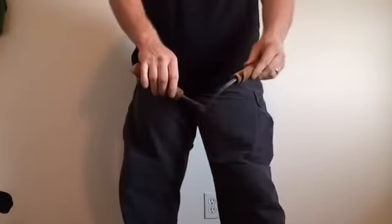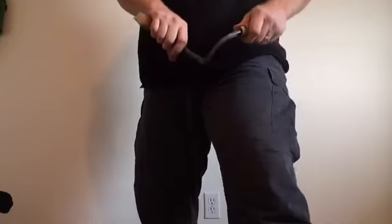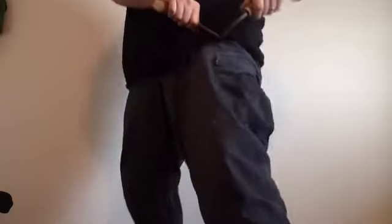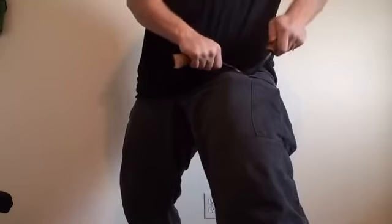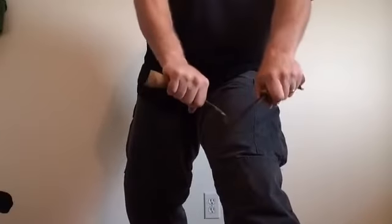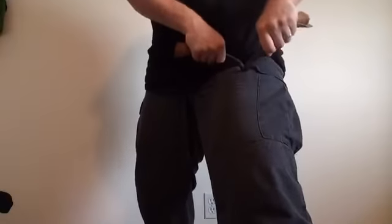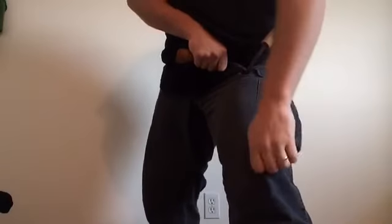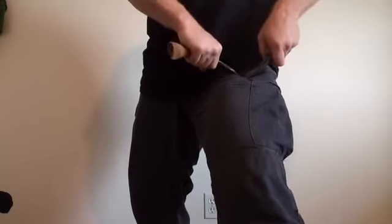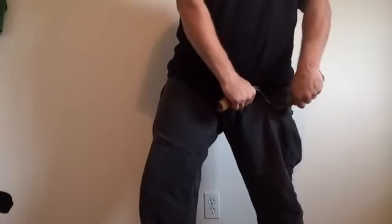Now, the second position that we're going to do is we're going to change into a lunge stance. Again, the non-dominant leg is forward, and we are looking for a point near the hip joint to put the center of the toe of this horseshoe, but we're going to put it in this plane. That way we can push down evenly. My hands are not offset with my non-dominant closer to my knee. My hands are evenly across. So the shoe itself is at an angle, so my hands can stay right across from each other.